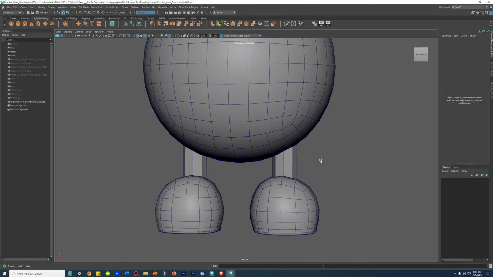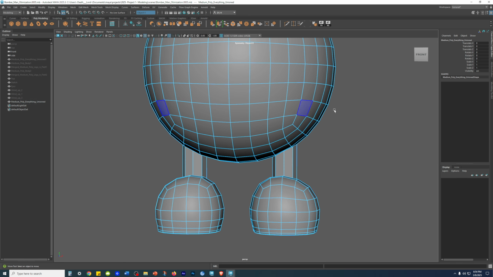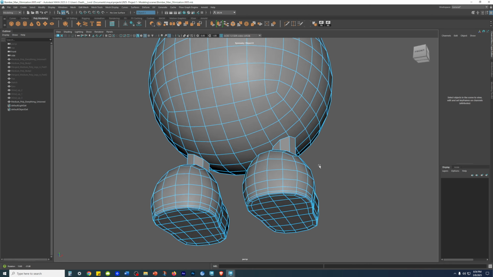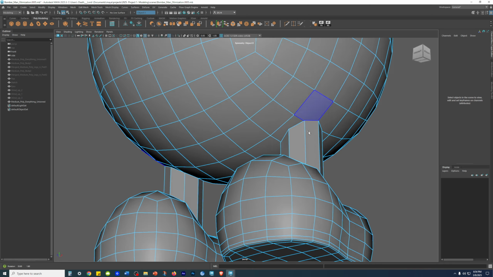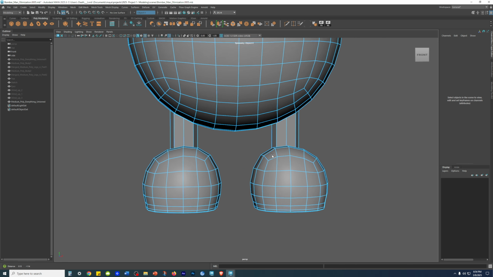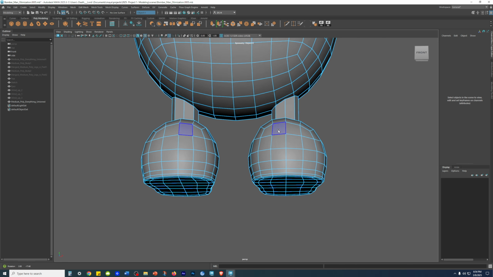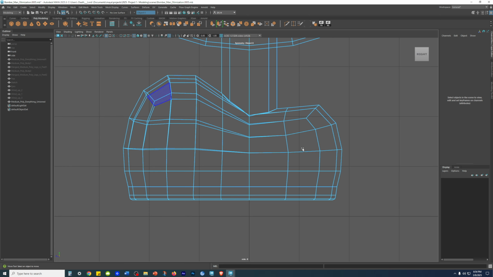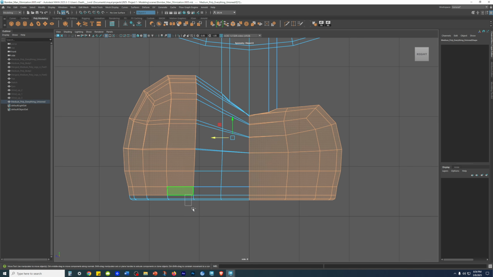Anyway, so let's begin. Incremental save, grab that, H, not H but face mode. What I need to do is I want to start off here. So but these are getting in the way. I'm gonna go into my side view, grab those faces, hold shift.